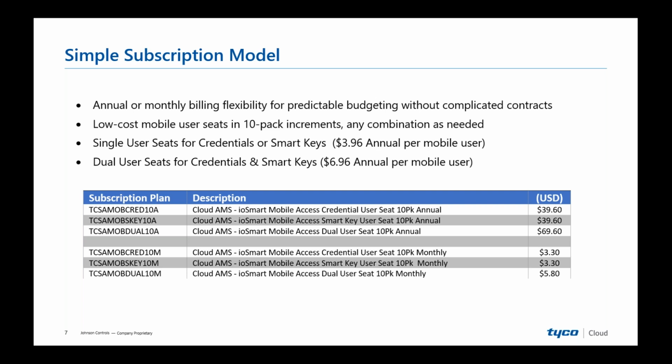The other thing is the way we've packaged our subscription services for mobile, and there's basically just 2 price points. We do have obviously multiple applications. You have your mobile credentialing, or if you're not using mobile credentialing and you just want to use the offline managed access, you can do that as well, or you can combine them. At the end of the day, the seat cost per mobile user is the same price point on either one or the other, or you can get them combined. So we're basically talking $4 a person per year per mobile seat.